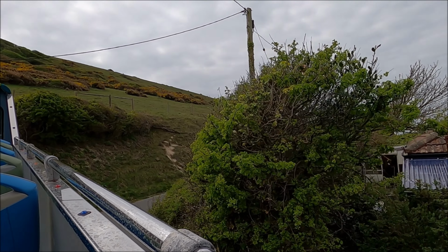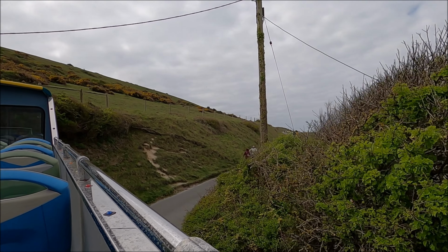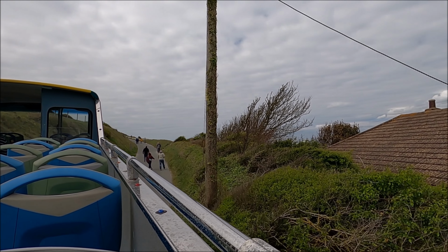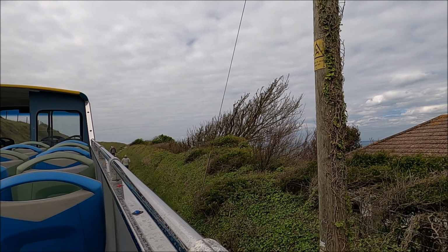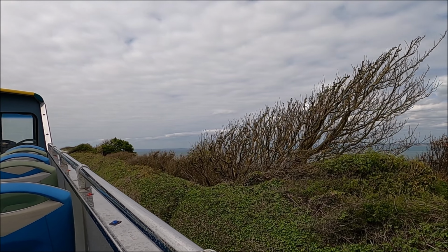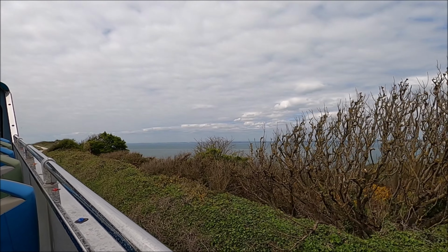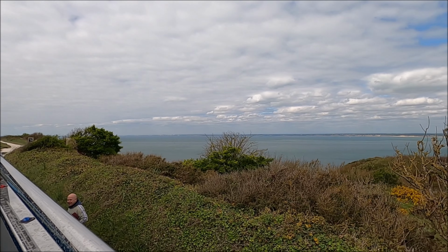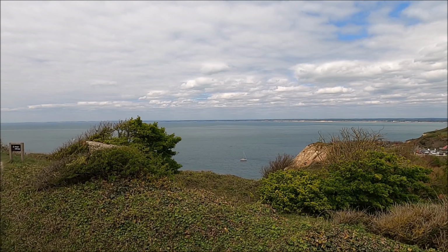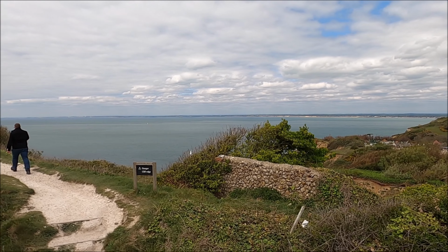Sometimes a trip around the bay in a small boat will take you all the way out to the Needles. This name came from Needle Rock, a 120 feet high column of rock, which was also known as Lot's wife. This column fell into the sea during a storm in 1764, the stump of which can still be seen at low tide. From then on, the site was known as the Needles.